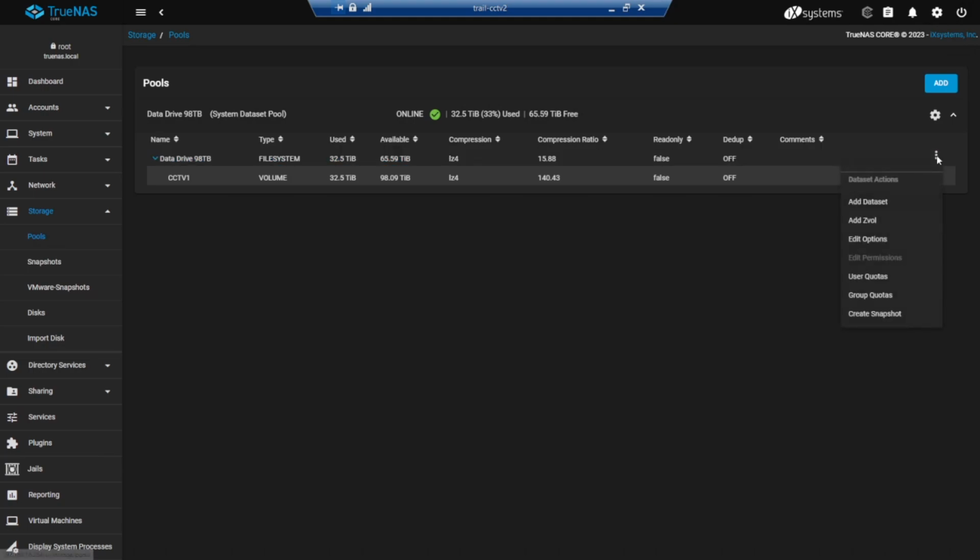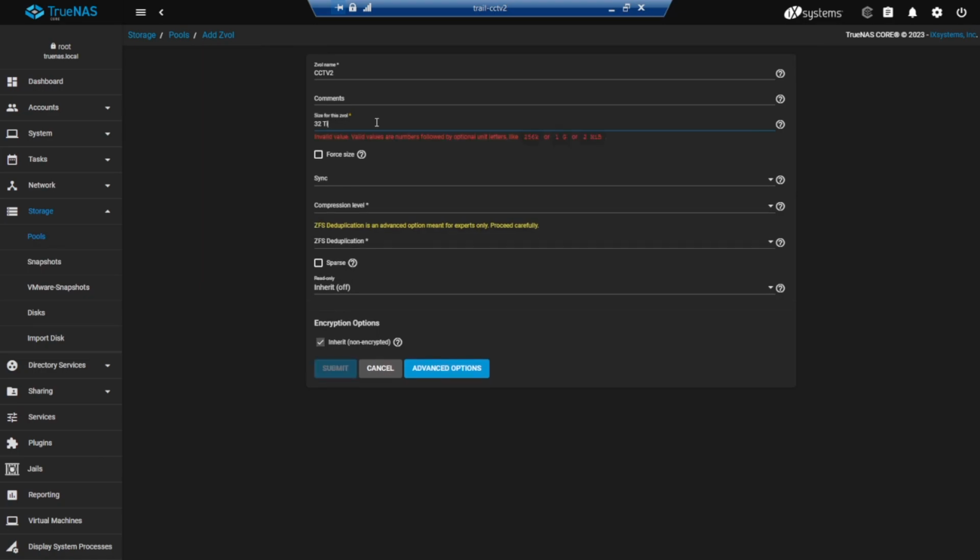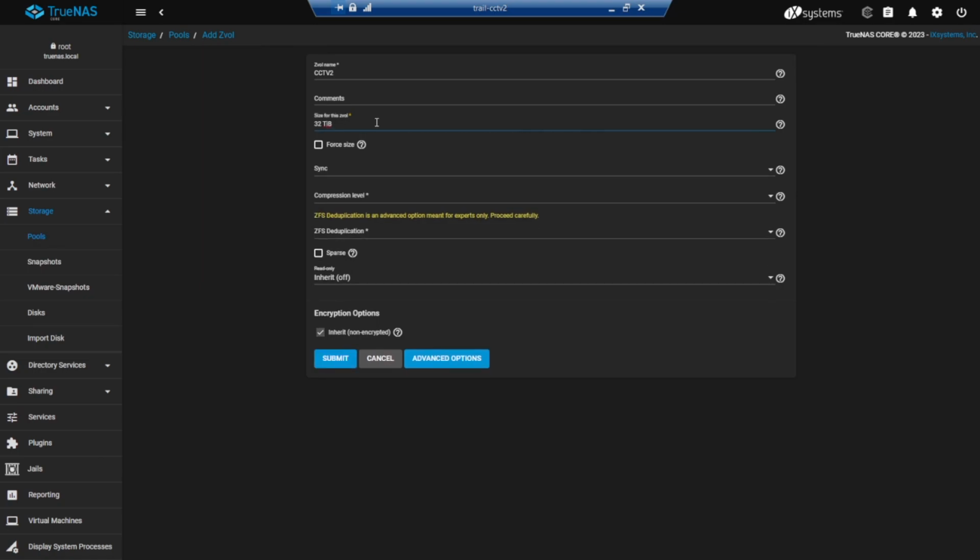So I'm going to hit the three dots and I'm going to add a ZVol. I'm going to name it CCTV2, and I have to set a size. So I'm going to make it 32 terabytes to match the other one. Other than that, I don't have to do anything on here because I'm going to leave it set at the default that I've already got it set up.